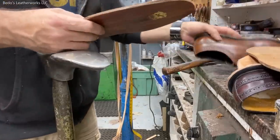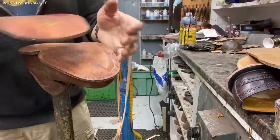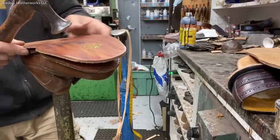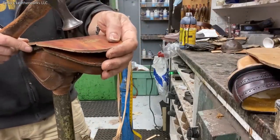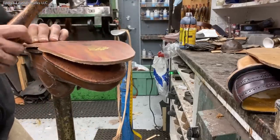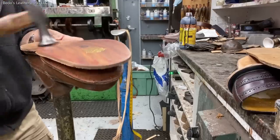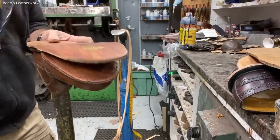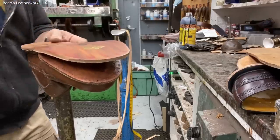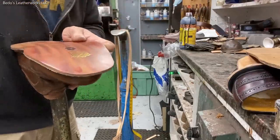Did I tell you guys that these are my favorite shoes? Come on, really? I didn't tell you guys? Man, how did I forget about that detail? Well, it is. It's my favorite. Jeez, all this background noise. Can't even talk anymore, man. Wait till the compressor kicks off. Anyway, I was saying, these are my favorite shoes.